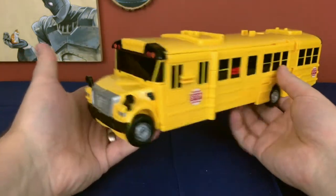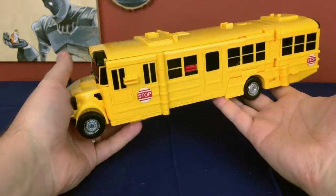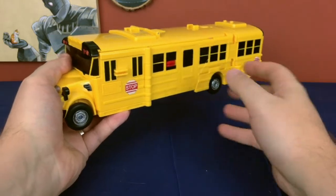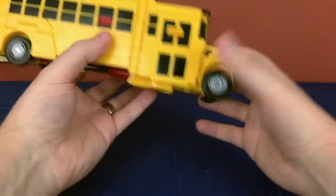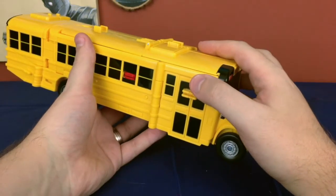But also, how often do you see a school bus that transforms? This is the only one I know of. There might be one or two obscure knockoff company brand things that do something like that, but it's not something I regularly encounter. So I think just on that alone, that makes this really interesting.